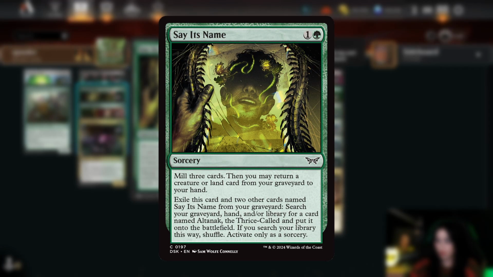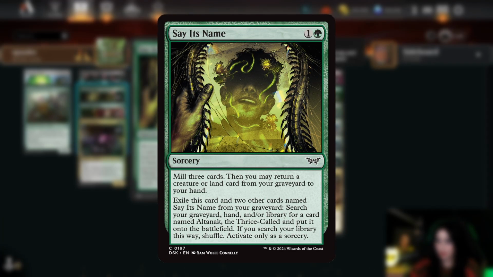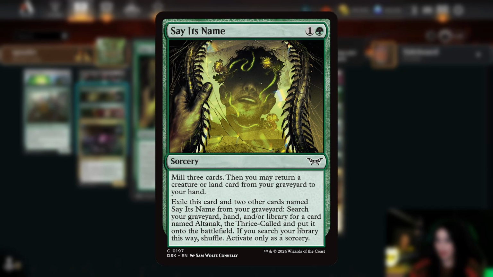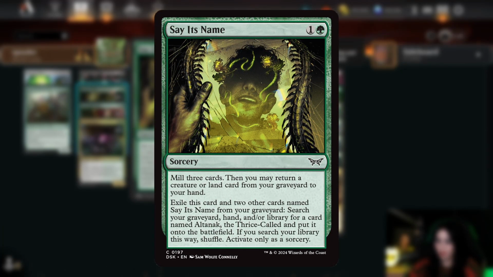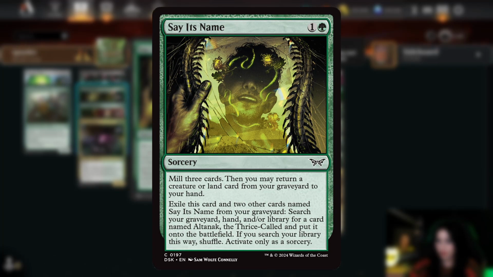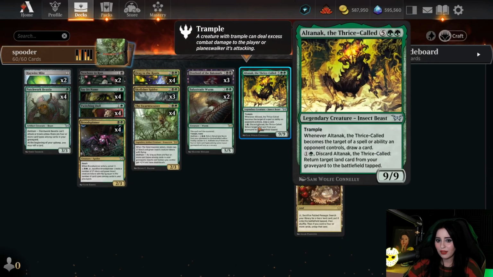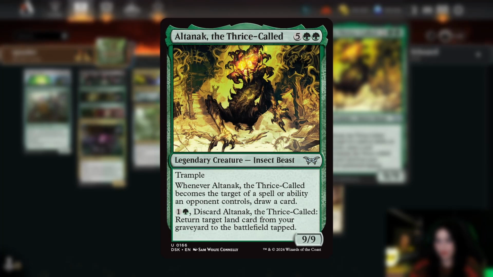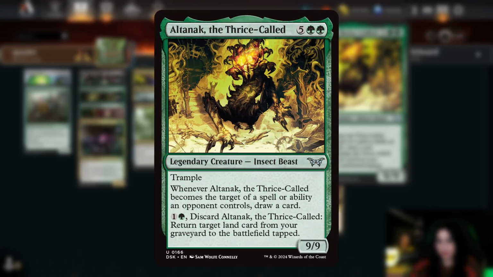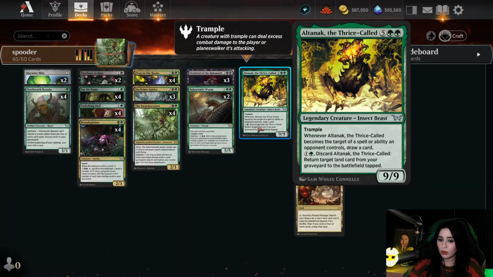You can exile this card and 2 other cards named Say Its Name from your graveyard to search your graveyard, hand, and or library for a card named Eltenek the Thrice Called. Put it onto the battlefield if you search your library this way, shuffle, activate only as a sorcery. So of course, in this deck, we do have to have Eltenek the Thrice Called, a 7-mana 9/9 creature with trample, and when it becomes the target of a spell or ability an opponent controls, you get to draw a card. The cool thing is that Eltenek is also an insect.